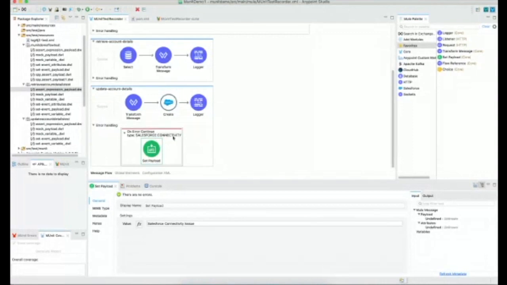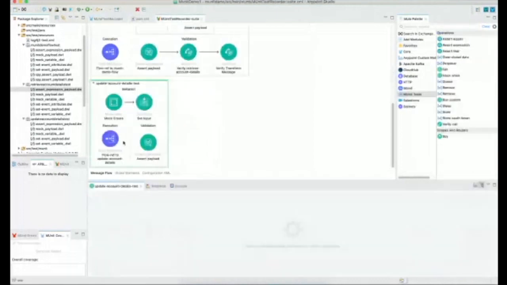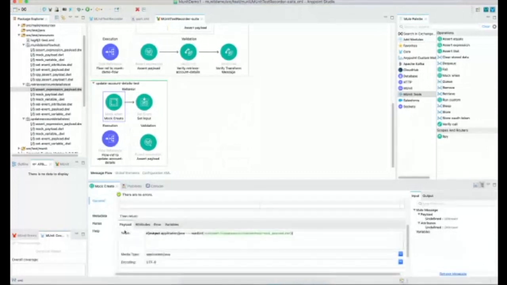That error scenario cannot be automatically created using the MUnit test recorder. If you saw, I just did a mock and created a happy path, right? If you want to do the negative test case and check that it goes to the error handling logic, and make sure the error handling logic is properly executed, we'll have to do some configurations. When you click on mock, you have the payload, right? This is the happy path. Basically, it is mocking the output from Salesforce. It has it in a data file.